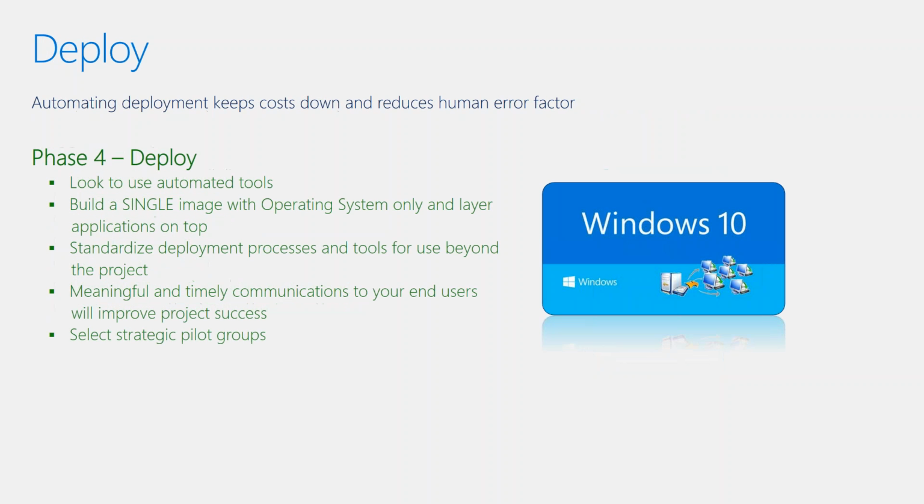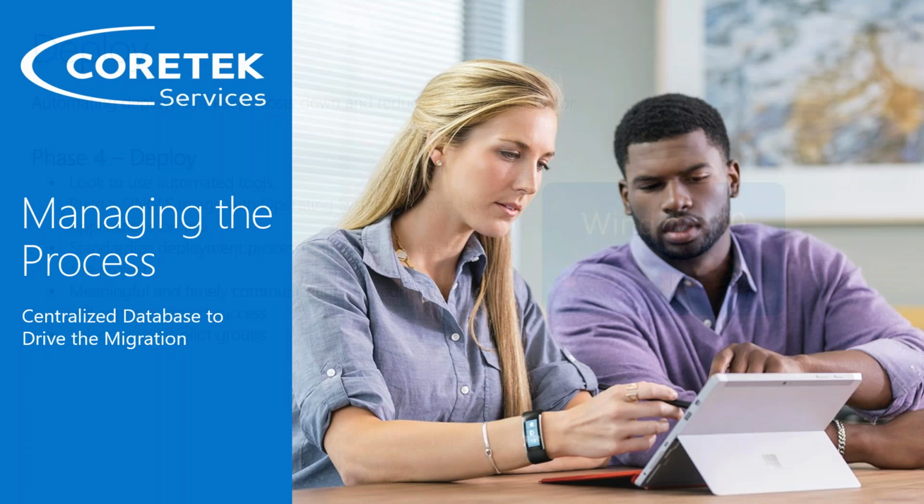And then from a deploy perspective, again, we go back to automation. How can we automate this deployment as much as possible? What can we do to leverage a single image, standard deployments, deploy applications in a simplified manner, and also get proper communications out to our end users so that they understand what's going on and why. So from a methodology perspective, that pretty much wraps up a generalized methodology.